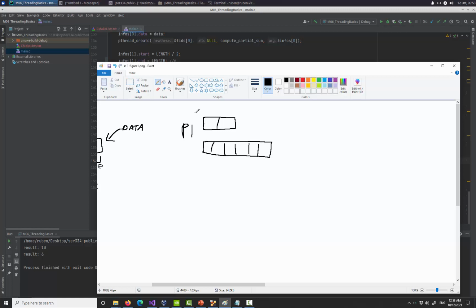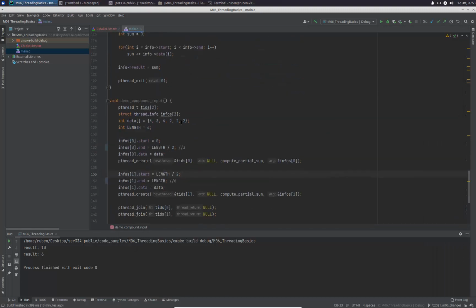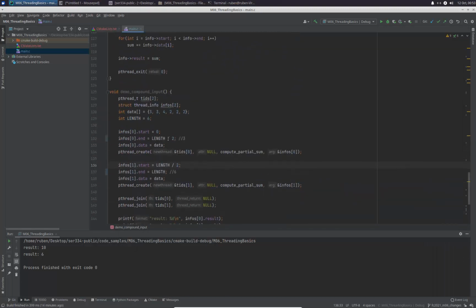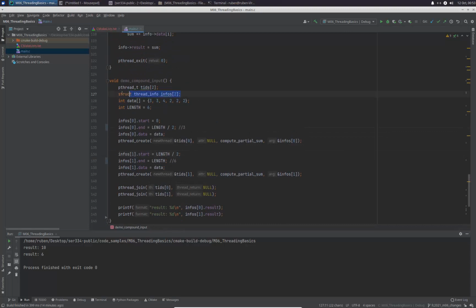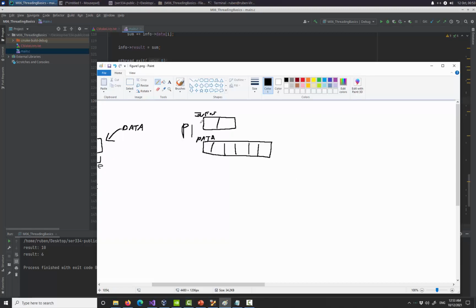So we have basically my infos array, right? So remember that. And then our data array. We'll glance back at the code really quick. So from last time, we had infos over here, data over here. So we have these two big pieces of data. And my picture would look like this: I had, for example, T1, and T1 had a reference to infos, and T1 also got a pointer to data. Same thing for T2: T2 had a reference to data, and T2 had a reference to infos. So this is how our original picture looked.